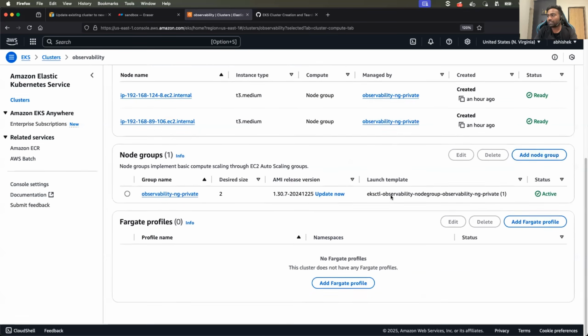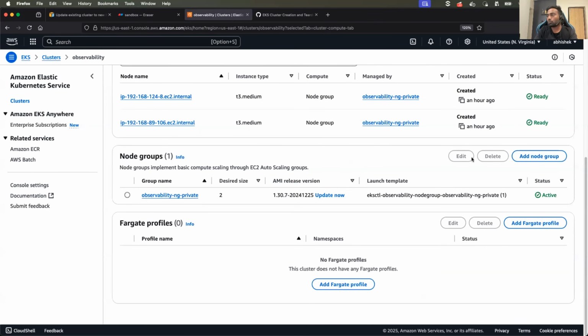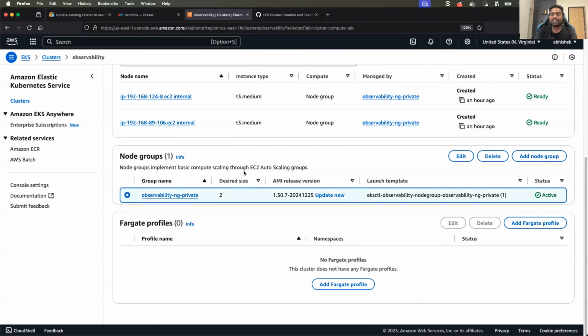Once the node group is ready and connected to the Kubernetes cluster, I can simply remove the old node group. Now this works fine when you have a small number of instances. But what if you have 10 instances? What if you have 20 instances? The cost also becomes a matter.